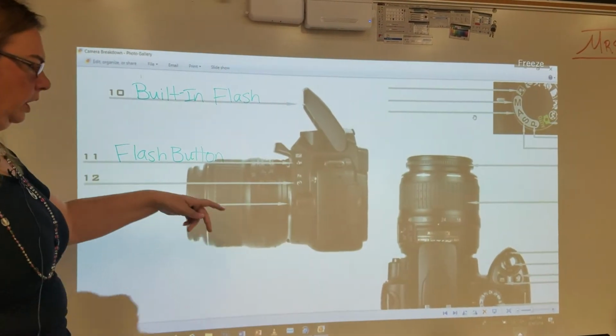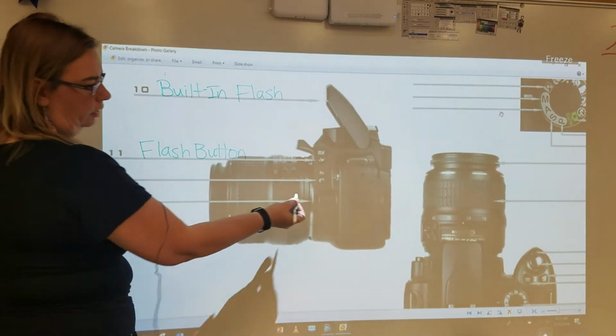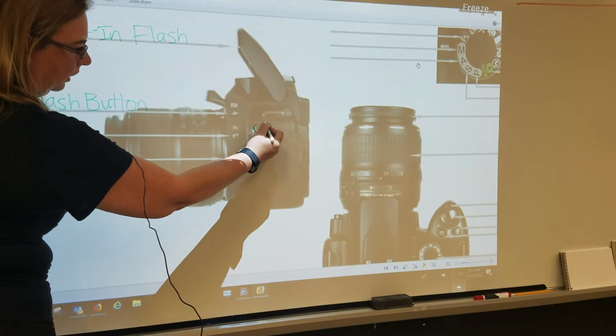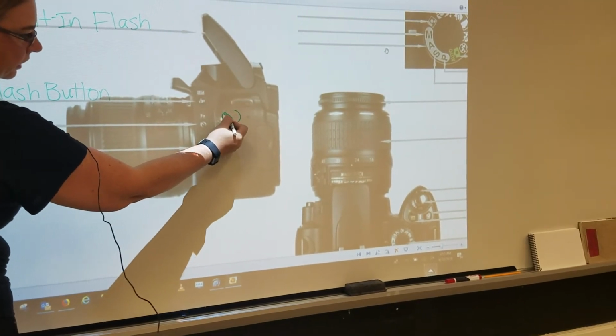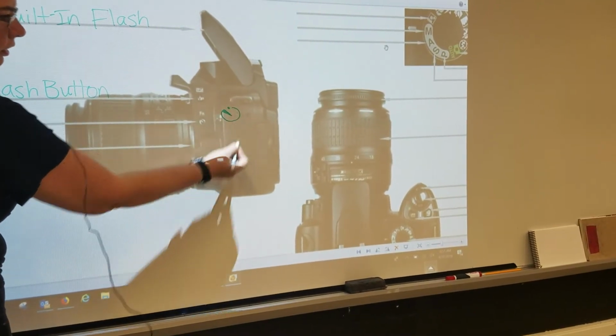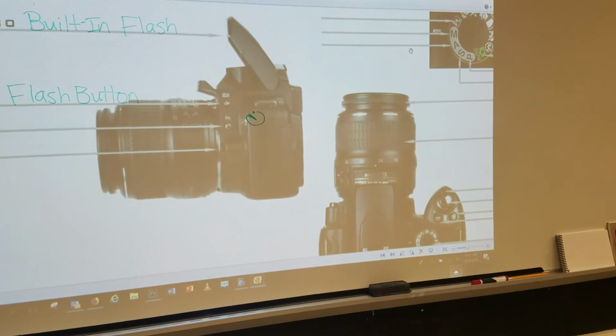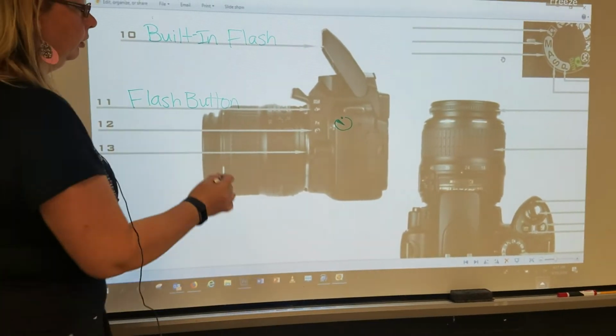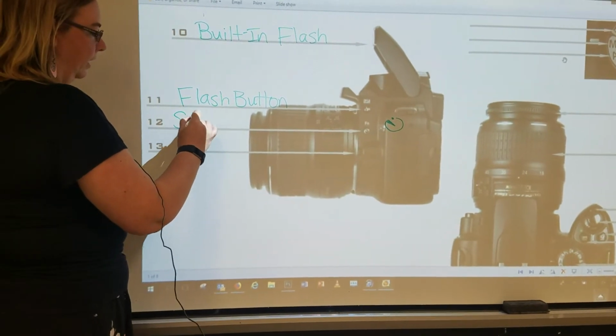Okay, this is the one I was thinking I was writing. Can you guys see the symbol? It sort of looks like this. You guys know what that is? You have it on other stuff as well. What is it? It's your timer, okay? So this is your self timer.